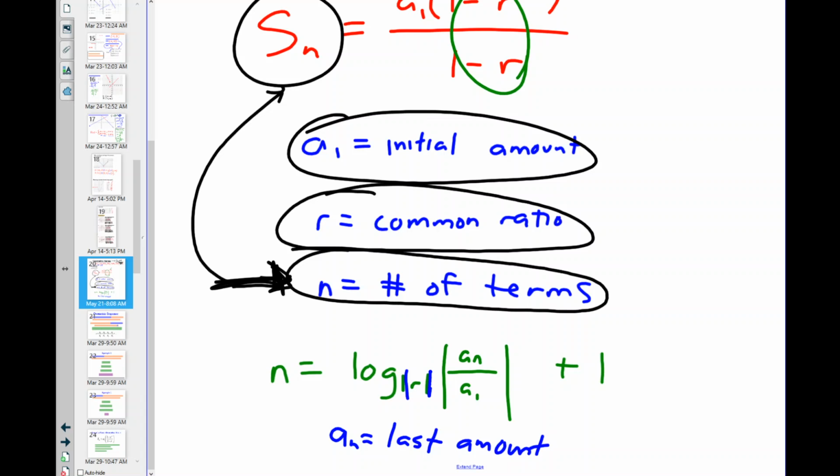Don't get confused by what these mean. Those mean absolute value, right? And what does absolute value mean? Positive. Just make sure you're not getting any negatives. So we already know what logs are. Sometimes if you need to know how many terms you have, and you know the last amount and the first amount, but you don't know how many total numbers there are, you can do last divided by first and take the log of the base of the common ratio with that number there.